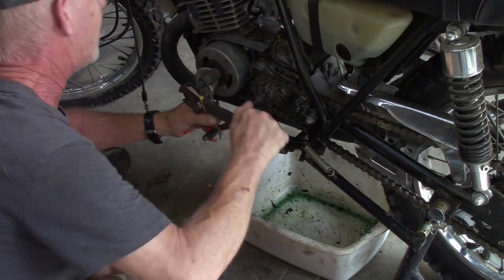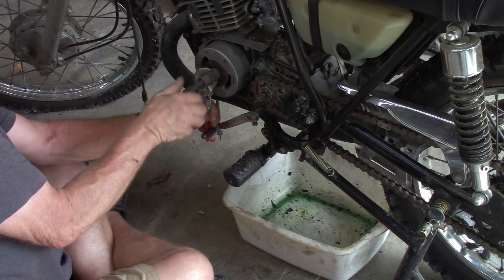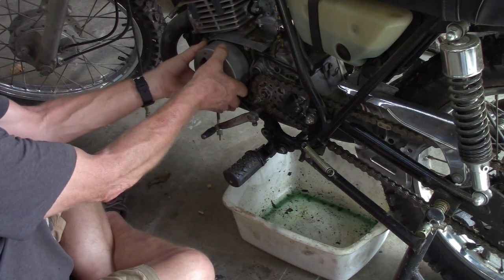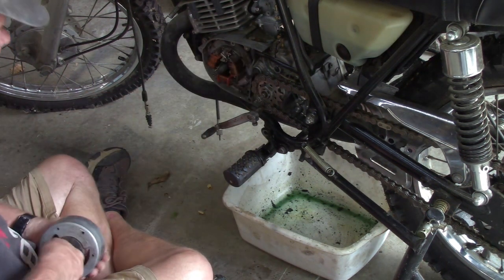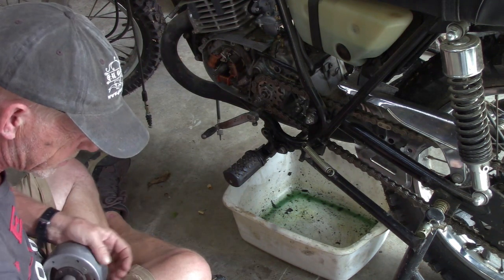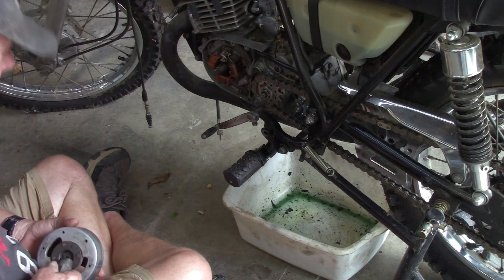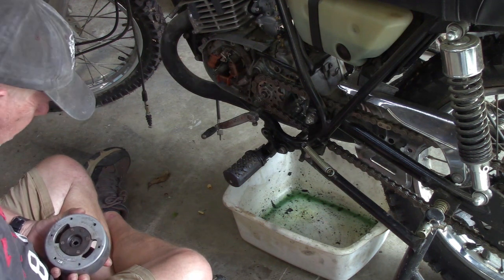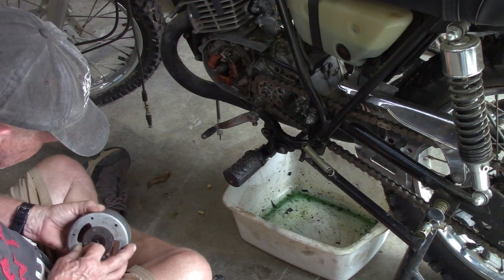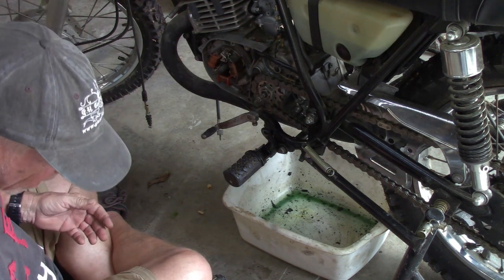do I have some broke rings, which is not out of the realm of possibility. I see no, oh, there's my key, don't want to lose that. I'm really kind of baffled, guys, honestly. This bike hates me, I will tell you that.